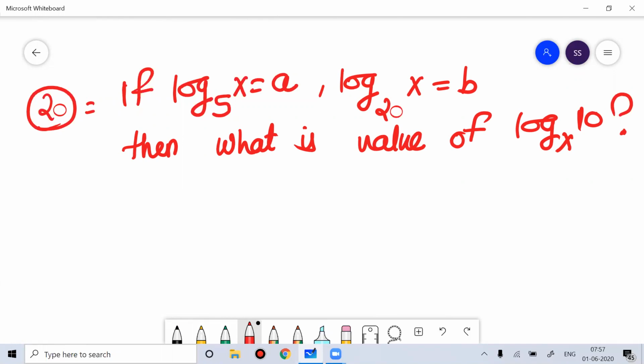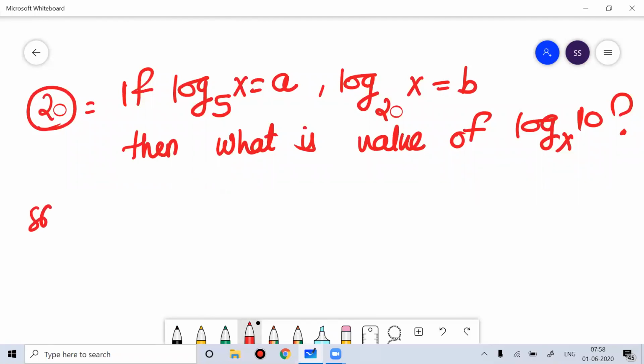All the problems I have discussed in this class, the number of problems I'm not sure, but all the problems whatever you have solved or tried solving till now in this class are questions which came in different competitive exams. So the idea of conducting this class with these numericals is to make sure that you become very confident on the concept of logarithm. So that was the agenda of doing this session. I believe that you have learned a lot from this session.